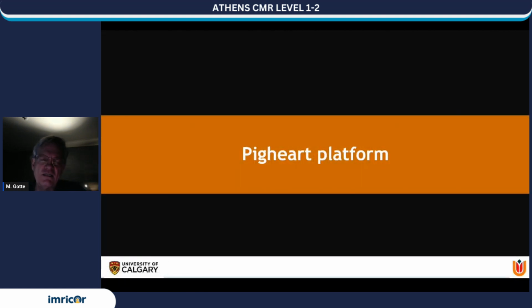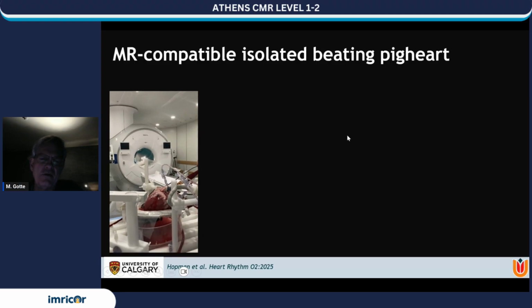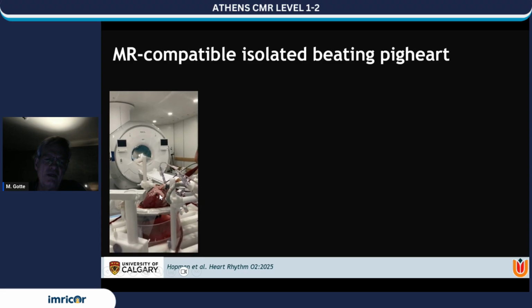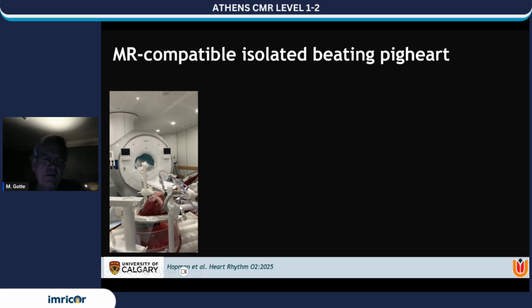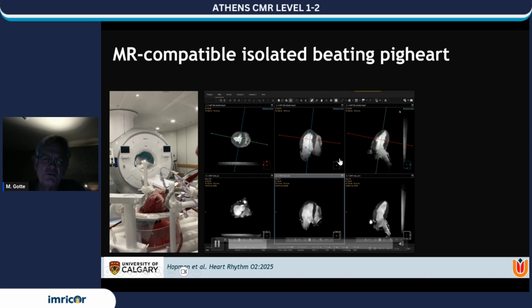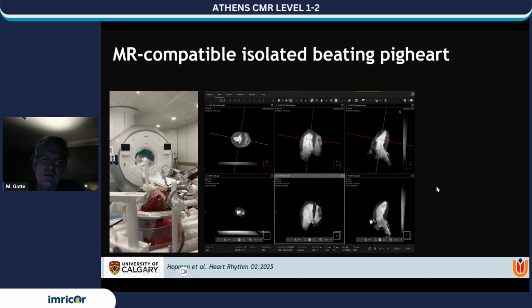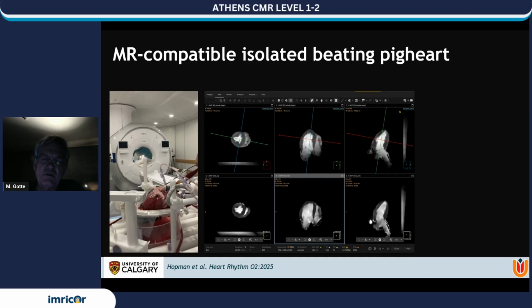Then, a sidestep to improve imaging strategies, to improve the use of equipment, including catheters. We have developed an explanted MR-compatible beating pig heart model. So we take hearts from slaughter pigs. We can basically restart these hearts. These hearts beat on their own, and this heart is hooked up into an MR-compatible system. This allows us to look at the deformation. It's a way to avoid the use of animals.